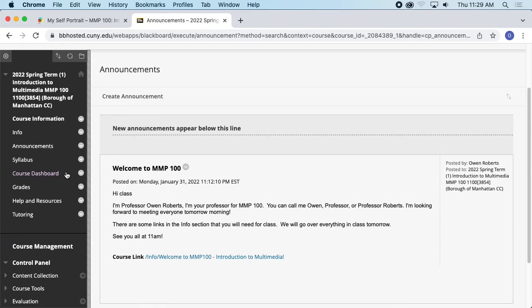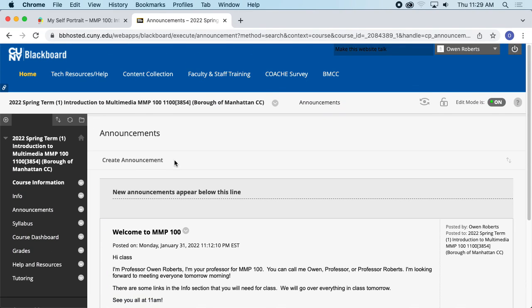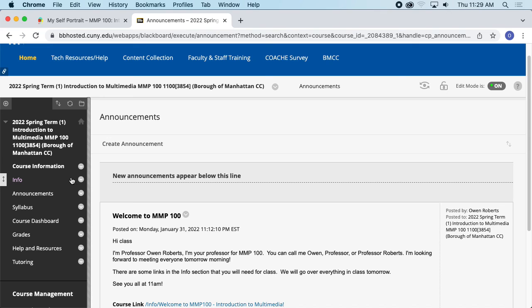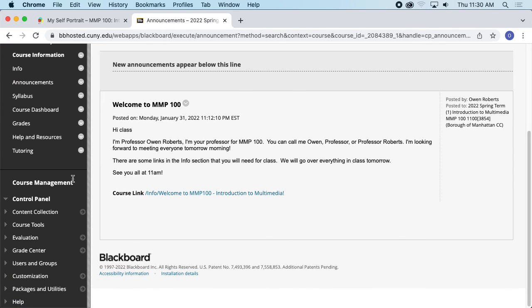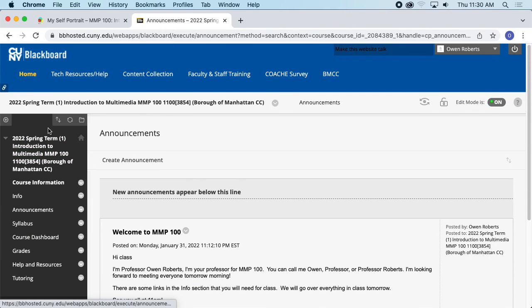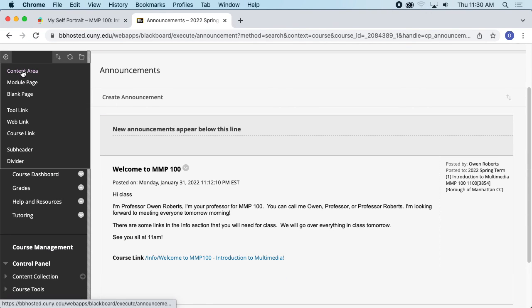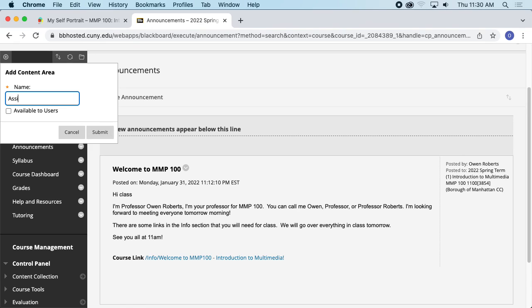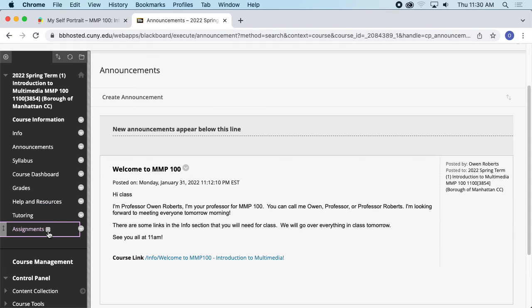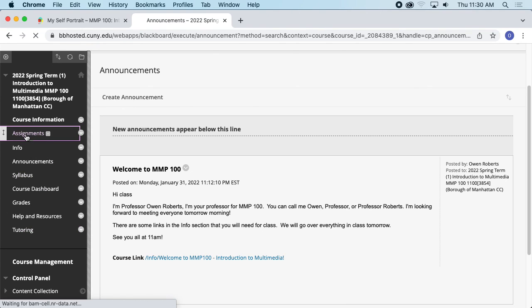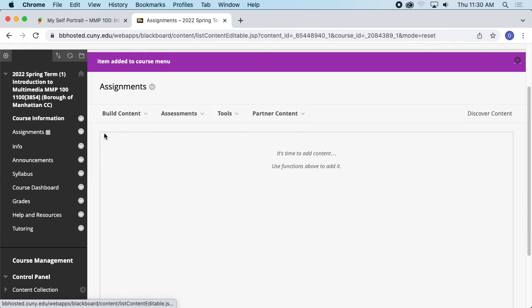and where are my assignments? Oh, you know what? I haven't created, oh no. Okay, I copied over the assignments, but I haven't actually added them here. So I'm just going to create the assignment real quick. So let's add a content area called assignments. Usually this gets copied over from semester to semester, but there's a lot of Blackboard issues this year. Okay, so I've got assignments.